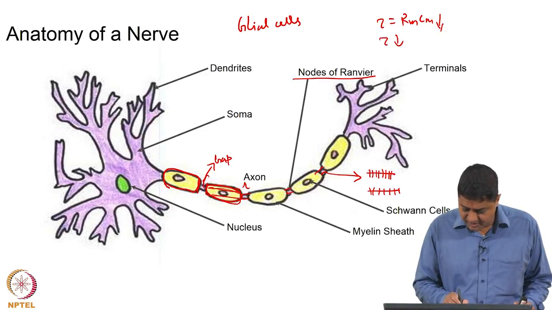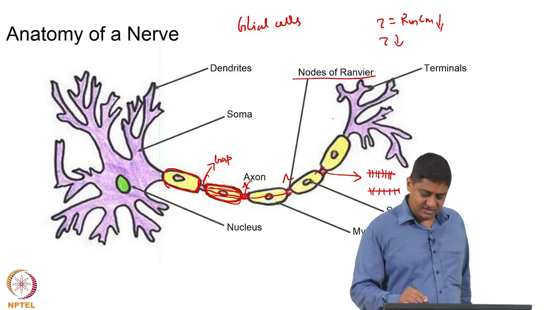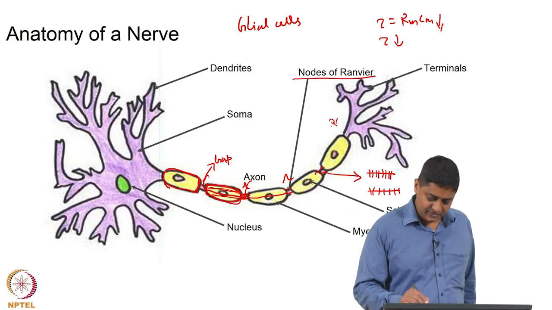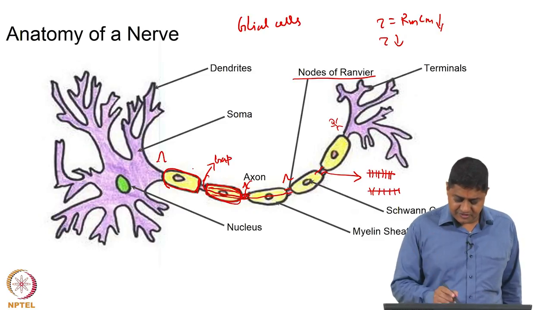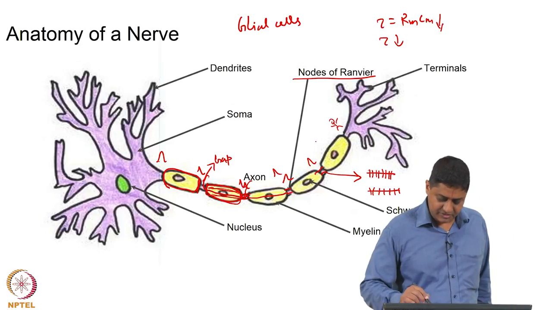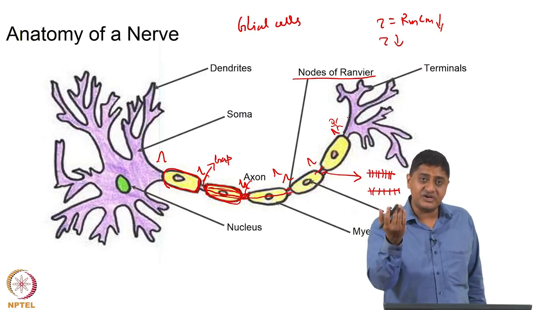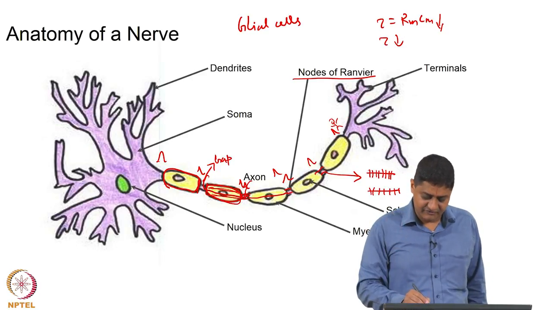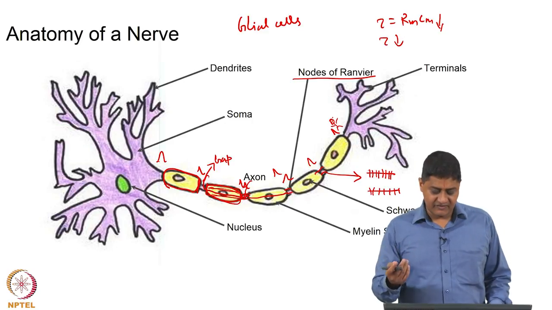So, once sodium enters here, it diffuses and causes an action potential at this point, and once sodium enters here, it diffuses and causes an action potential at this point. Say there is a person here, let us assume that is a person. This person is watching, an action potential is generated at that point, and after a very small gap in time, an action potential is generated at the next point, and then the next, and the next. It seems as if a wave of action potential is arriving towards this person who is observing from this point.